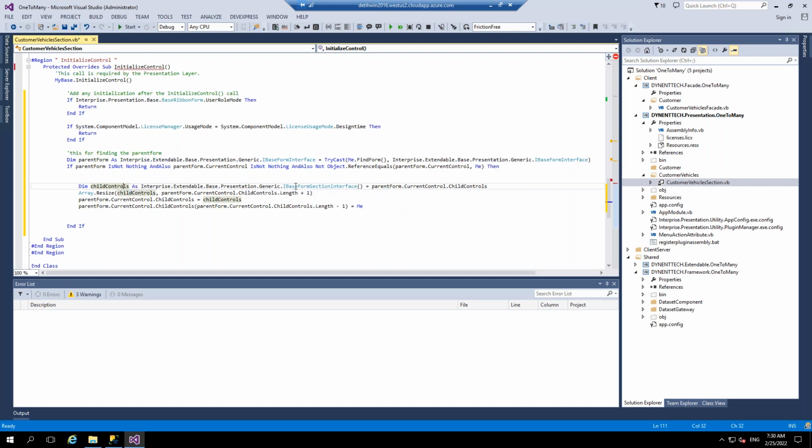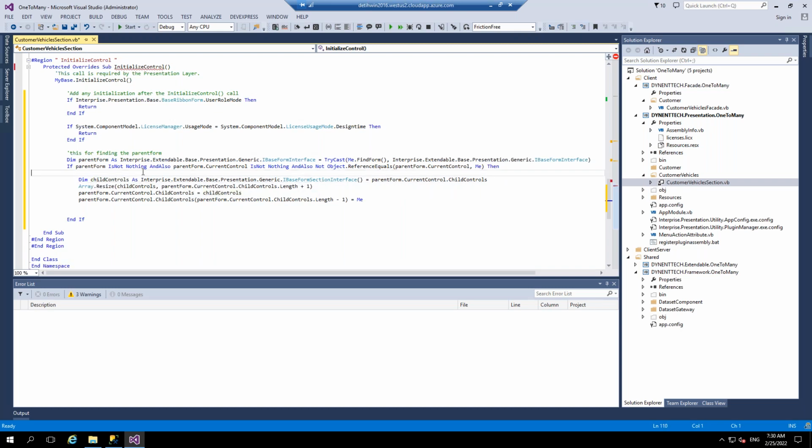So we went through this code in the earlier training, so we don't need to go through it again in detail. But the point is that this is a piece of code that you use often when creating SDKs. So you just keep a copy of it in your notepad that you save when you're building projects, right? And you just paste it in. Yeah. So once you find the parent form, under the parent form there is a current parent control. So that's called the current control.